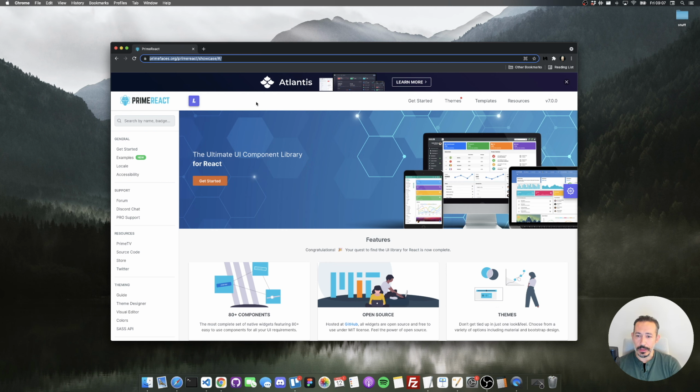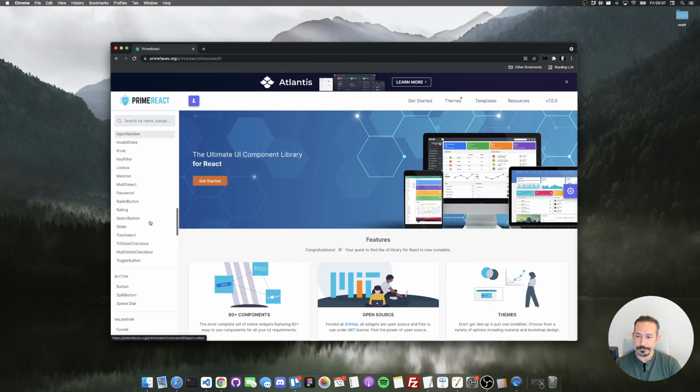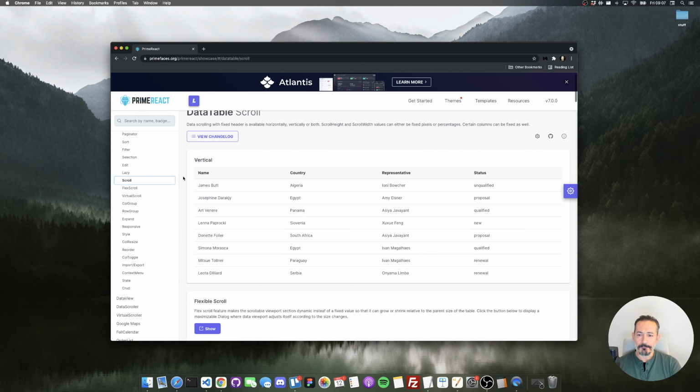So let's start with data table scrolling. In the past, we had separate tables for scrolling. For the header section, we have a separate table, and for the body and for the footer, we have separate tables. So we have at least two separate tables. And if you add the frozen columns and frozen rows to the mix, you will end up with a lot of different tables that need to be aligned.